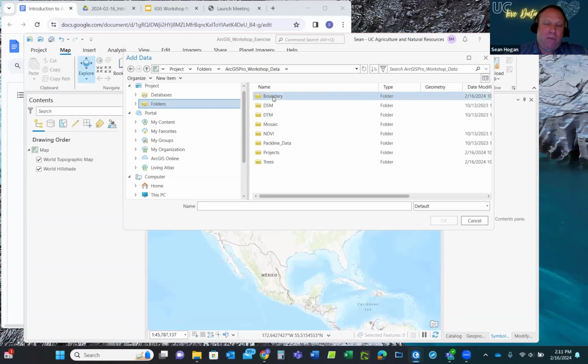We have the boundary for the Lynn Cove Research Extension Center. DSM stands for Digital Surface Model, then Digital Terrain Model, Mosaic, NDVI. That's something we won't really work with today, but I like to add in extra data, because part of the learning process is figuring out how to organize your data and layer things over the top of other things in kind of an intuitive sort of way.